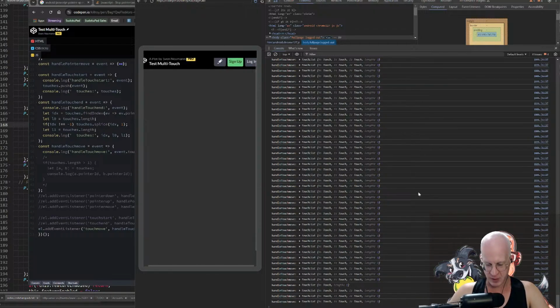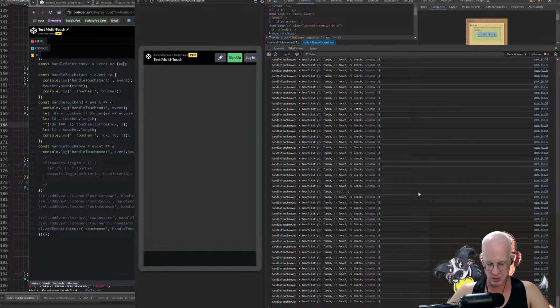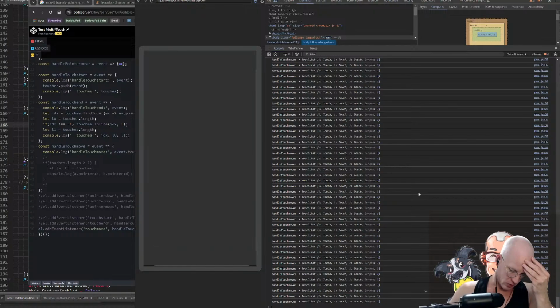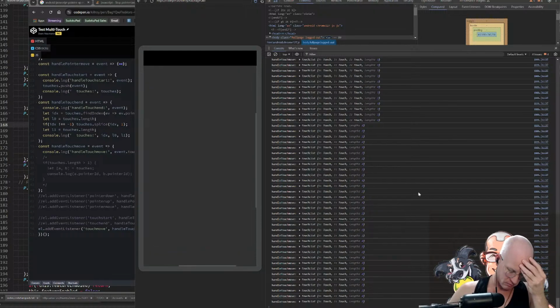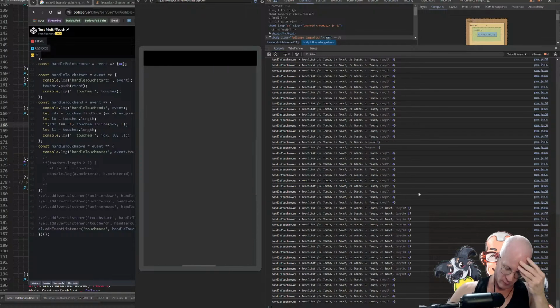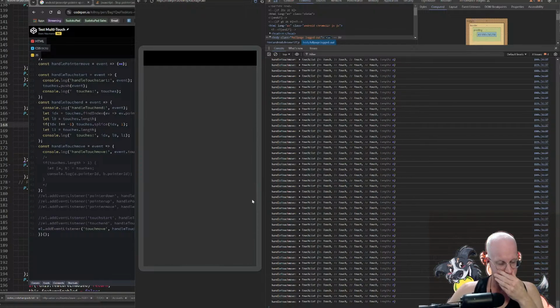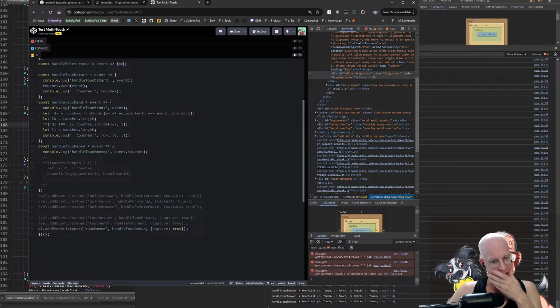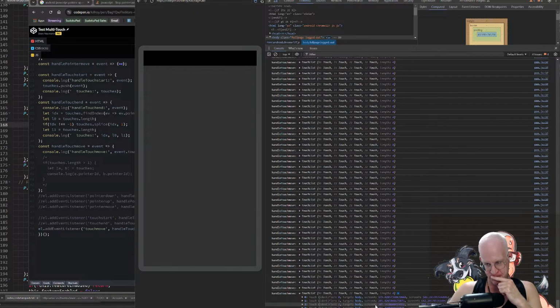So if you do a 3-finger pinch, it would still work. I could make a bounding box size, because why not a 4-finger pinch, right? Let's calculate a bounding box.